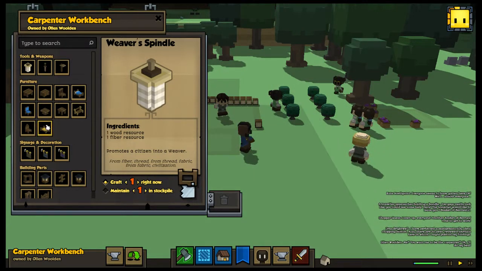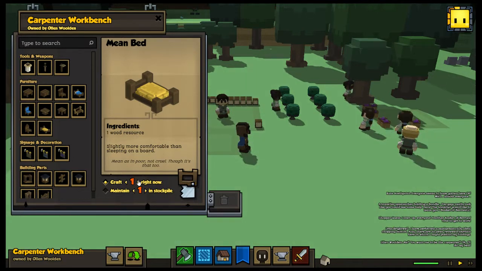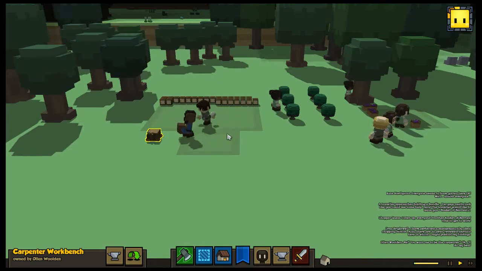So we need to start off with, we'll get some beds going. So how many we got? 1, 2, 3, 4, 5, 1, 2, 3, 4, 5, 6, 7. So make 7 beds. So everyone's got a bed. So he'll start creating beds. So we'll leave him to carry on.